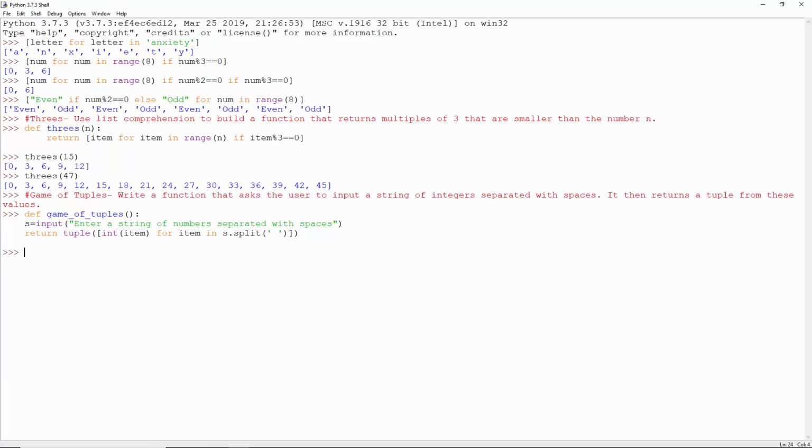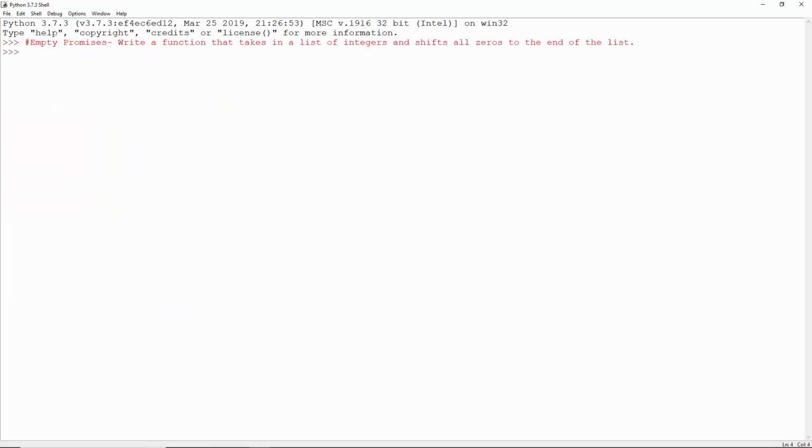This function expects the user to input a string of numbers separated with spaces. It then splits the string around spaces, and for each item in the resulting list, it converts it into an integer, then adds it to a list. It converts the outcome of all of this into a tuple and returns that. So while it correctly creates a tuple from this one, it also does it right for a single value.